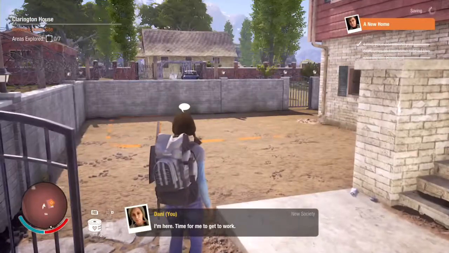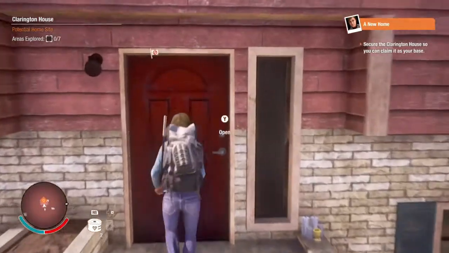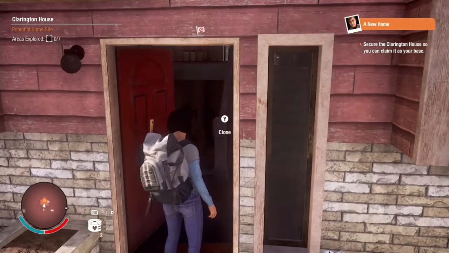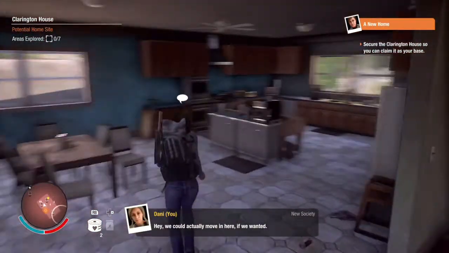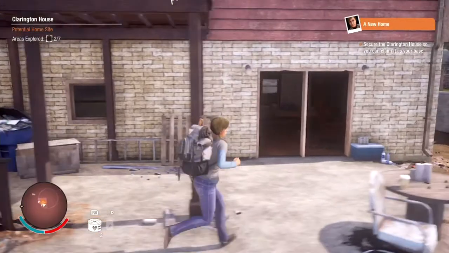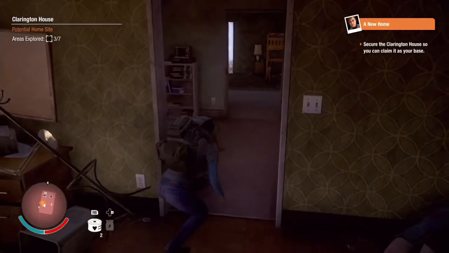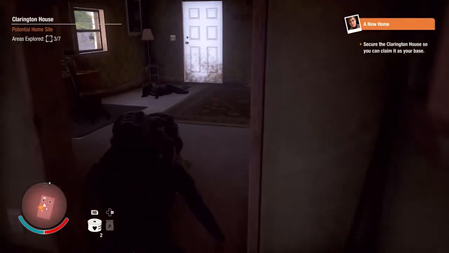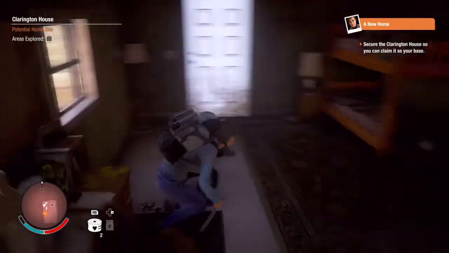I'm here. Time for me to get to work. Alright, let's get to work. She has a kitchen knife. Hey, we could actually move in here if we wanted. I hear walkers. They must be downstairs. Alright, let's get the walkers downstairs. Let's go creep mode. Oh! She's already up. Goodbye. Where's the other one? She's still laying down. Here we go. Yeah! In the head. Goodbye.